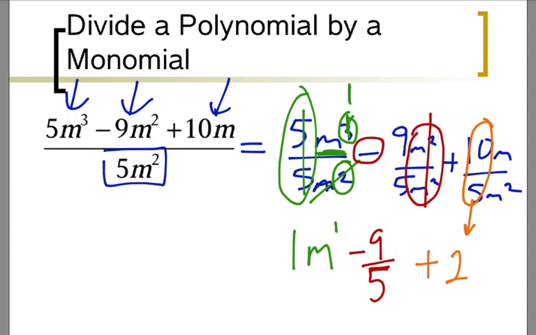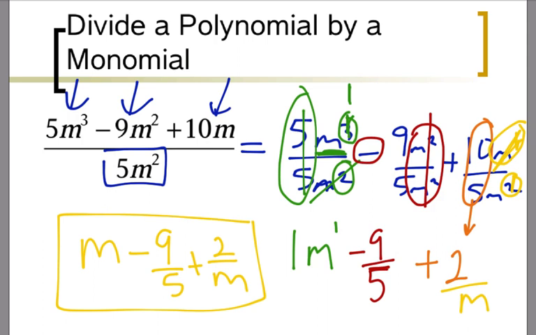And now m on top, and then there's m squared on the bottom. So what you do with that is, since there's 1 on top, you take this one and cancel it out with one of these ones on bottom. And so now there's an m on the bottom. In other words, the 2 is over an m still, because the m is on the bottom, sorry. So your final answer would be m minus 9/5 plus 2 over m. Now the reason why there's an m down on the bottom is because the larger power was on the bottom, the m squared, and so when they reduced, you're left with 1 on the bottom.